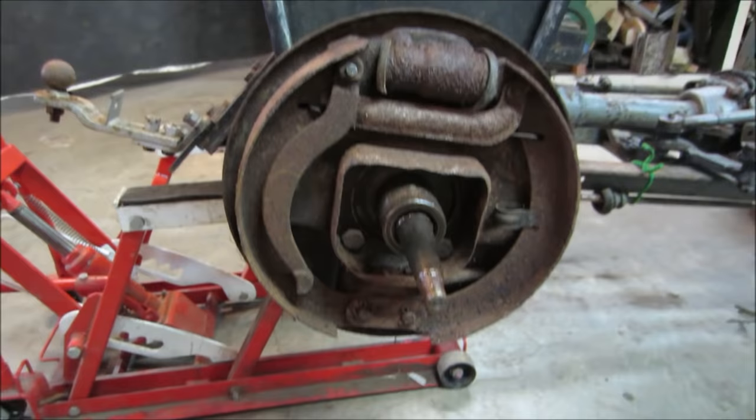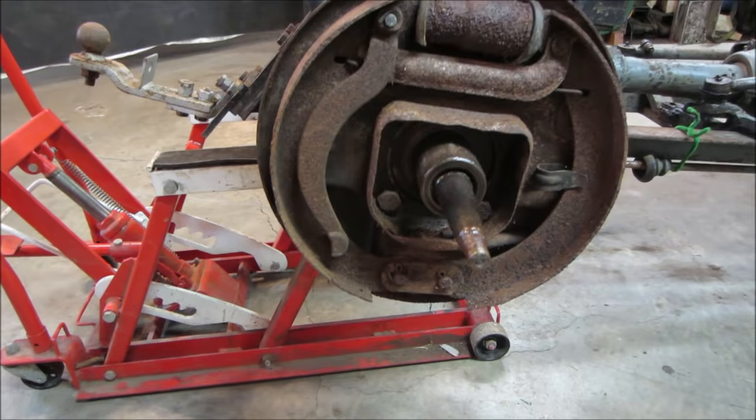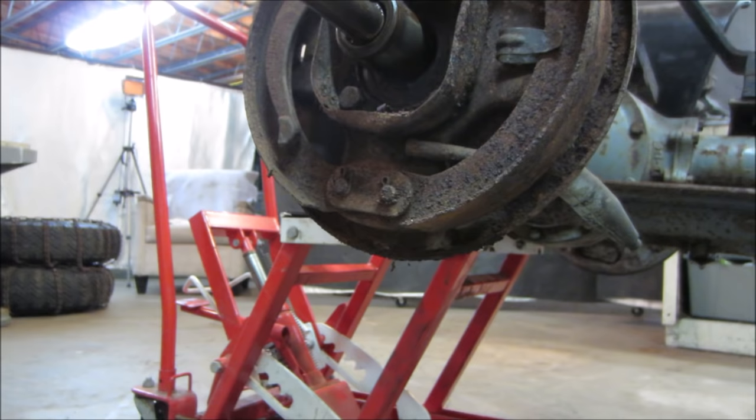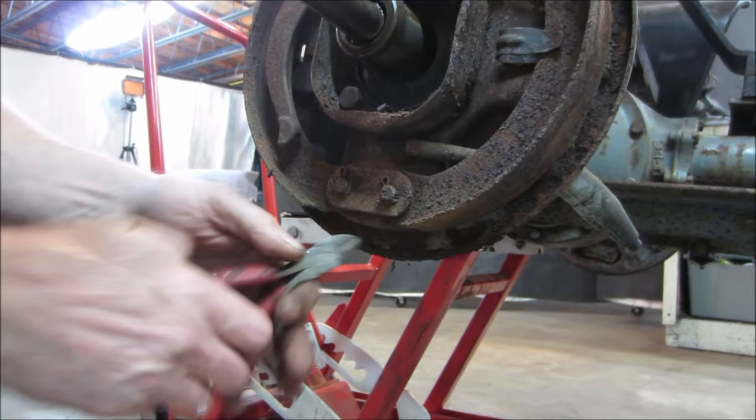So let's get one of these apart. We'll probably do this one. This is the one that is apart. Clean some stuff up, see if we can get the wheel cylinder off. Hopefully the brake line comes off, or else I'll be chasing some of those, and we'll keep on moving. Looks like these shoes are kind of captured. There's a metal plate going all the way around. It's not like they're just pivoting on a little pivot. So this plate has to come off.